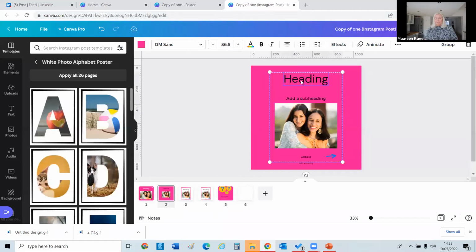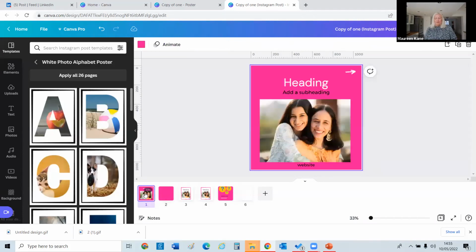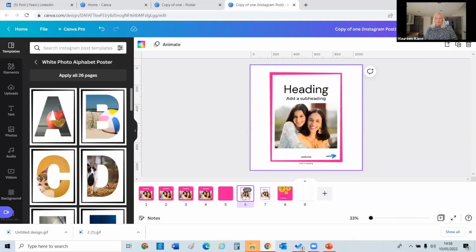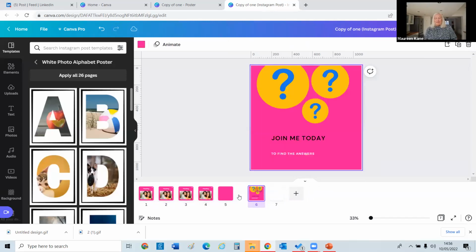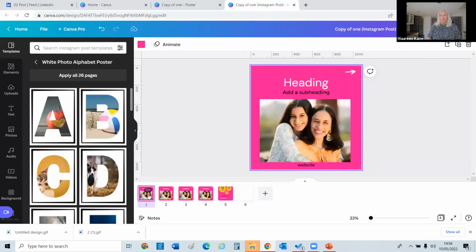What I'll do is delete, delete, delete, and I'll show you what I'm going to do. I'm going to delete everything. And what I'd probably do is just copy and paste that one. Pages, I delete the old one. And there you pretty much, and again, I'll keep that there, but you've pretty much got a new template.